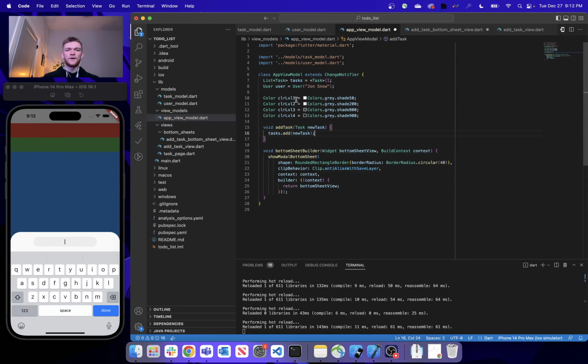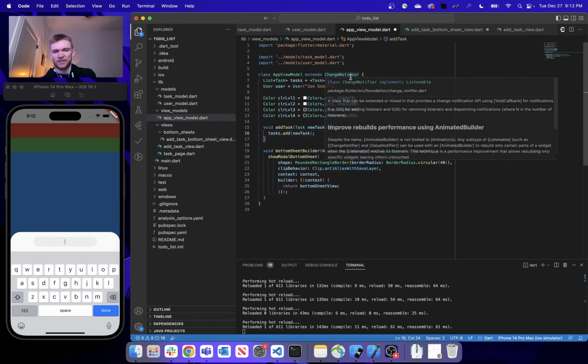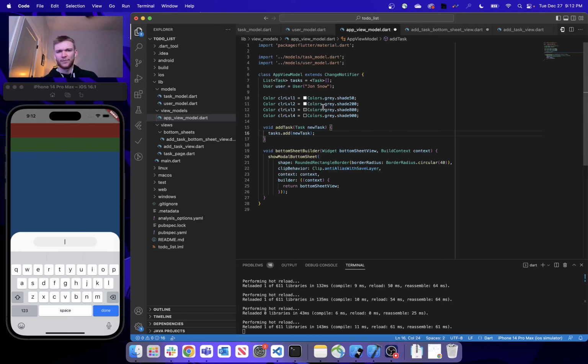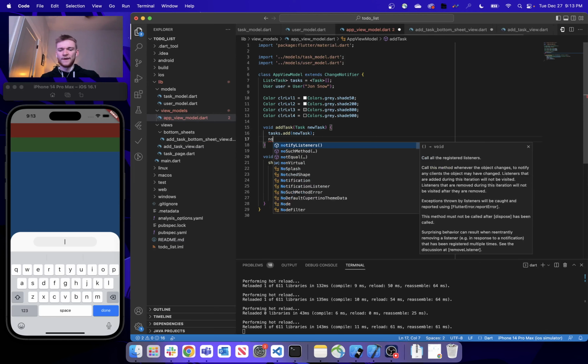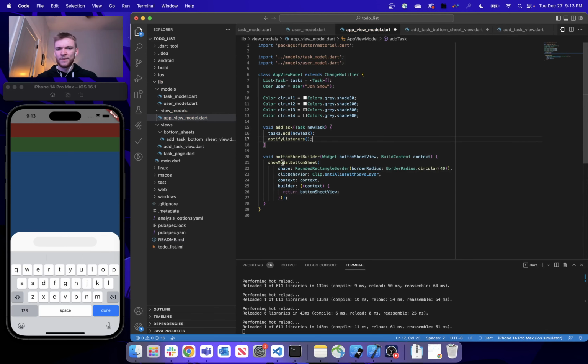Now again, because our app view model extends change notifier, and all of our application is really wrapped in using the provider package, we're going to want to go ahead and notify our listeners every single time we make a change to the data within our view model. So everything that is consuming our application's view model and is using the data within it, every time we call a function and notify the listeners and the data updates, the widgets that use the data will automatically update. So we don't have to worry about any callbacks or anything like that. Provider makes it really easy to update our widgets whenever our data changes.